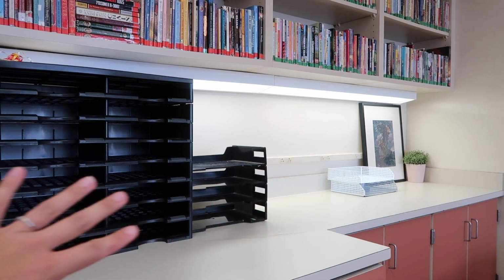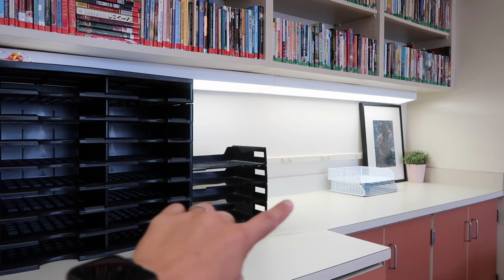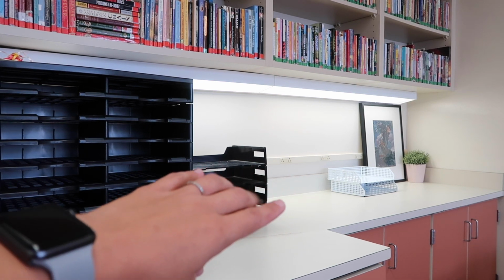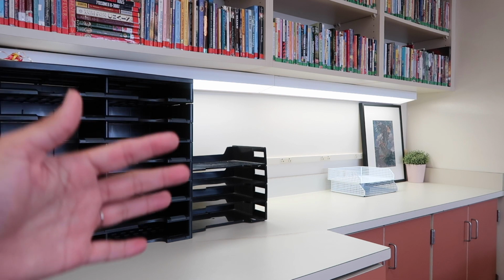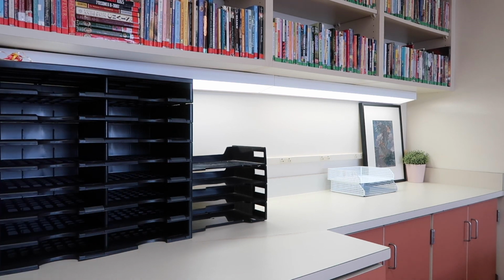So I don't really have much here. This is the mailboxes for my students. This is where they're gonna have their paper items. I will have a couple of cups out here just for additional materials that they can use, a turn-in bin, but I try to keep it pretty minimal because I know for a fact that it's gonna end up getting cluttered throughout the day. So I don't wanna add anything else to it.